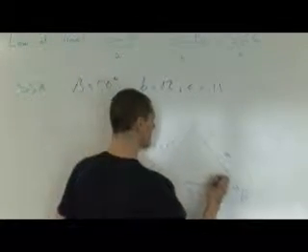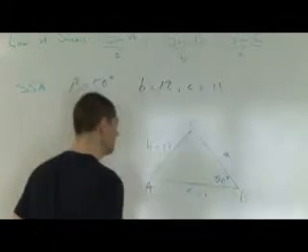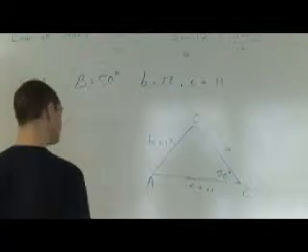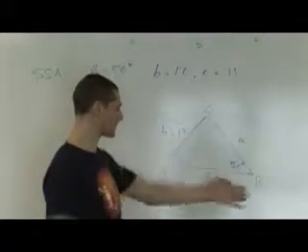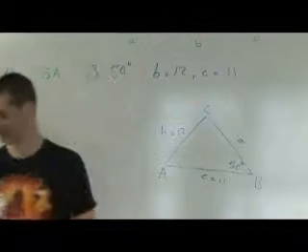And let's put our stuff in here. So this is 50 degrees. Oops, and this is 11, not 1. Okay, so what do we have, and what's this SSA? This is side, side, and an angle. Basically, we got a couple sides and an angle. That's what they've given us here.